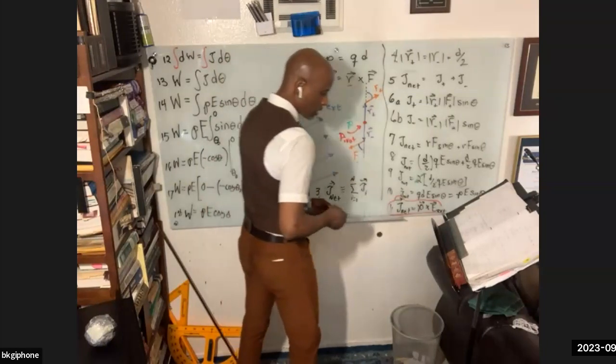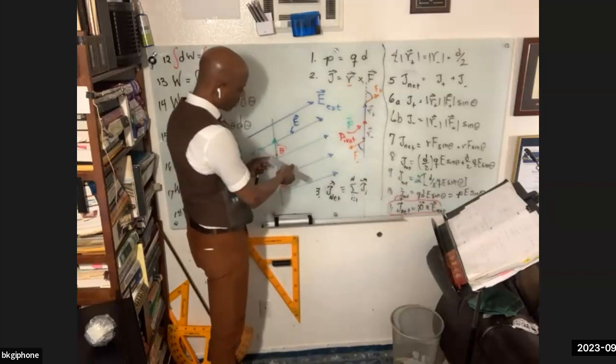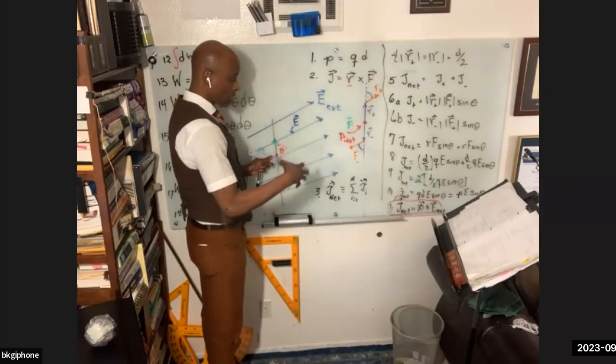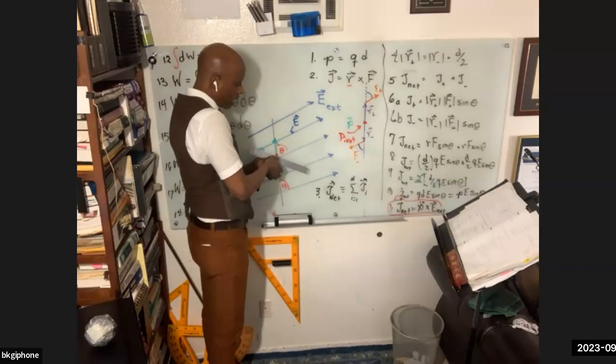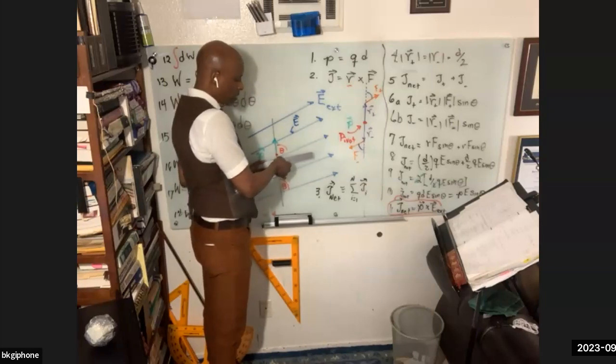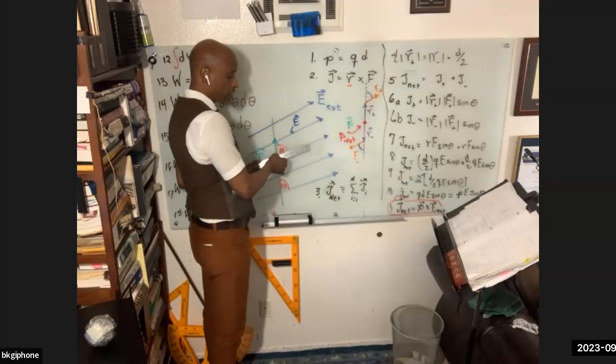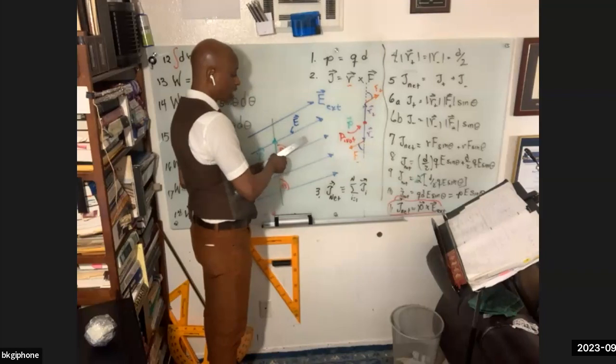Again, I do work on it. We start from here. So work has been done on it and displaced. So it has potential energy in it. And now it's starting from rest. So as it moves back, it's speeding up. And that potential energy is being converted to kinetic energy as it approaches the equilibrium position and has its maximum kinetic energy at the equilibrium. And then it overshoots because of the angular momentum, but now the electric field is doing negative work, converting that kinetic energy back to potential energy as it swings to the other side.